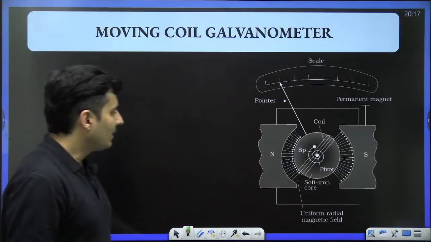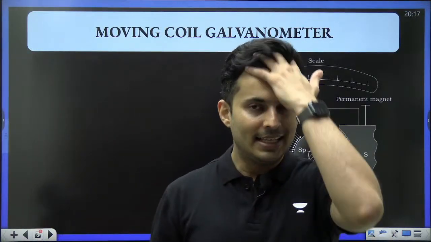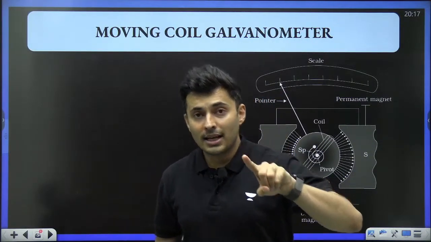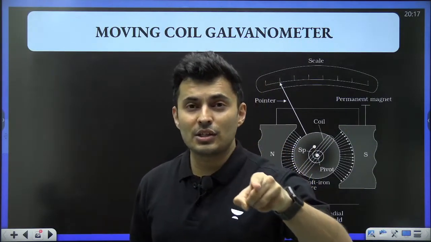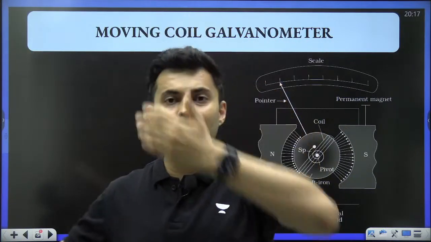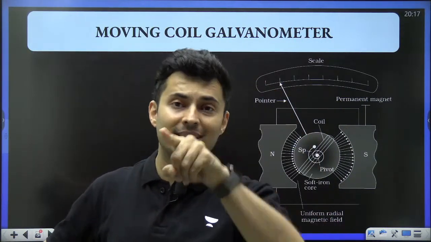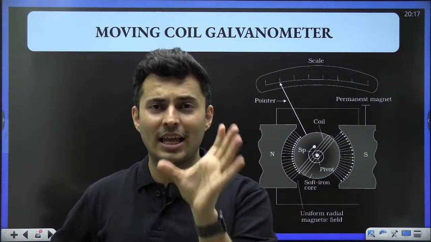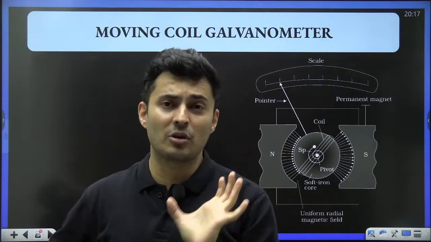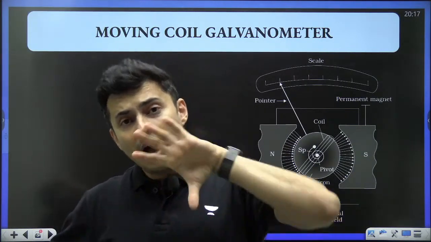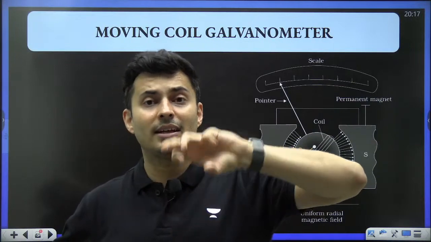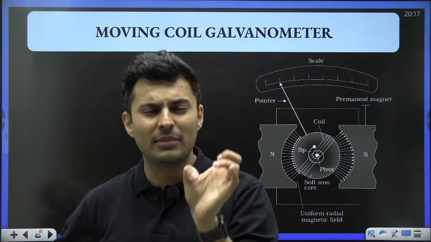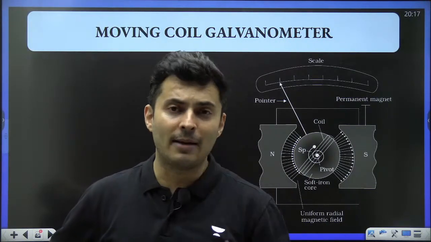All right. Now let's see the last part, like I was telling you, and that is your moving coil galvanometer. If you recollect, I have already discussed the applications of galvanometer as a voltmeter and ammeter in the previous class. There was a separate lecture: voltmeter, ammeter, galvanometer, potentiometer, basically electrical instruments. And I told you there how you can connect a resistor in series to make it a voltmeter, how you can connect a resistor in parallel, basically shunt, and make it an ammeter.